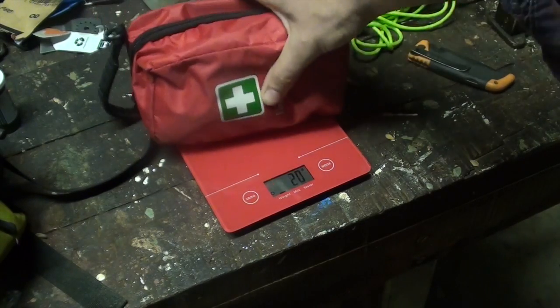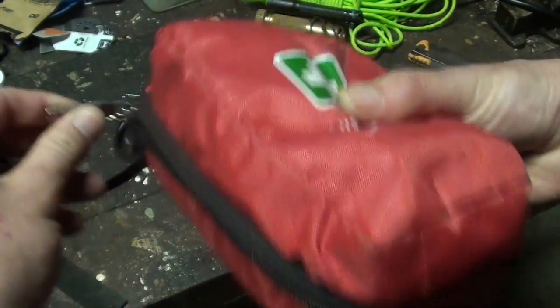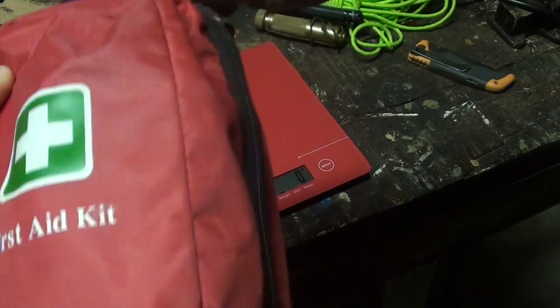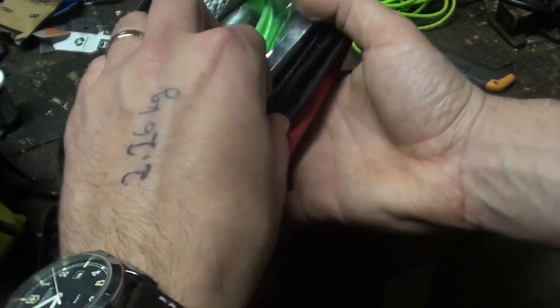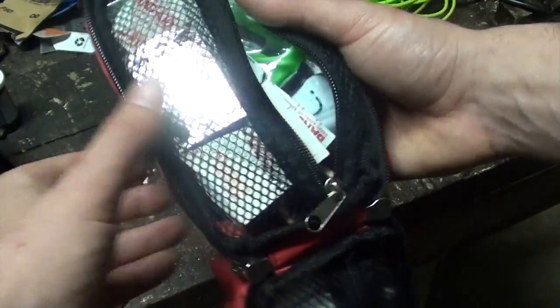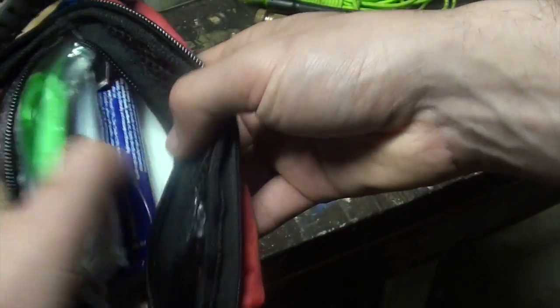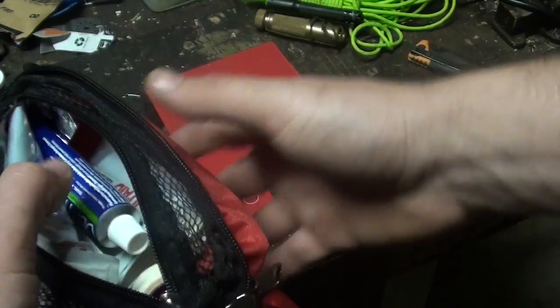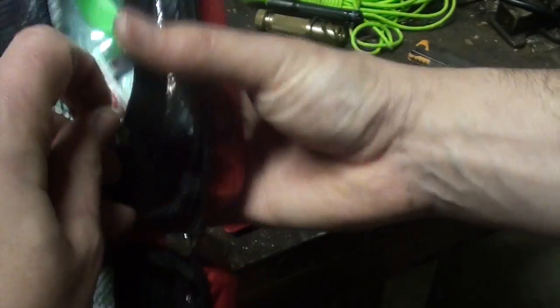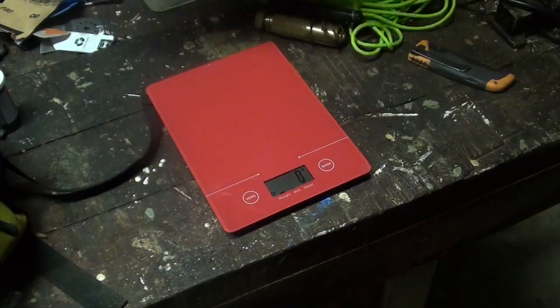This next one is a very well spent 111 grams — it's a first aid kit. Survival kits really are just an extension of first aid kits. This is when stuff's already happened to you that's bad, and the rest of the kit prevents more bad stuff happening. This has got a bit of everything: band aids, antiseptic equipment, little bands to keep mosquitoes away. I've added some beefier meds — pilaramine, which helps with allergies and mucus and also helps you get a good night's sleep. There's some germline, which is like an ointment and also an anesthetic, great for cuts and bites. And two Mylar blankets in there as well, which helps with shelter.